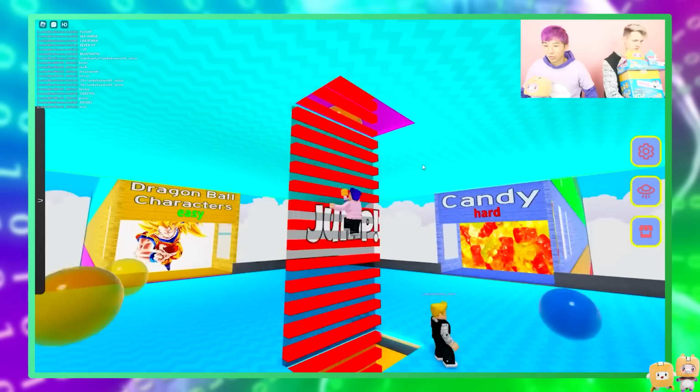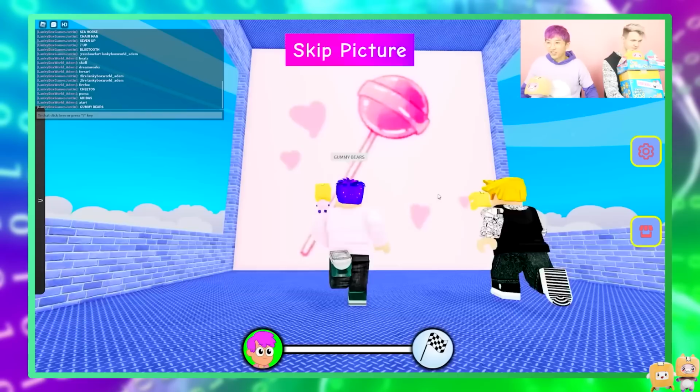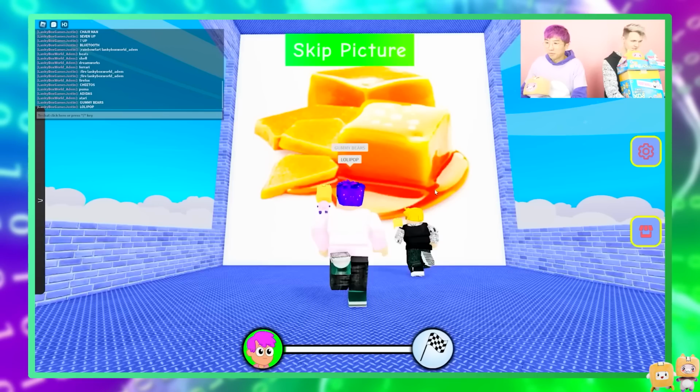Floor 13? Candy! Yeah, I'm good at this one. This is candy. Hard? I guess so. Guys, I'm about to speedrun this. Check this out, guys. Gummy bears. Okay, guys, this is all Justin. Nice. Lollipop. Dude, I'm going to speedrun. This is easy. What is that, bro?